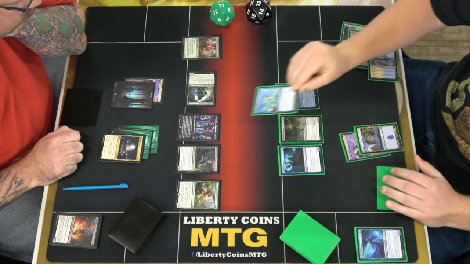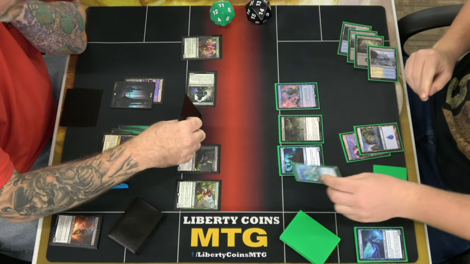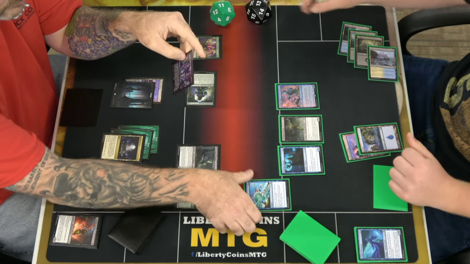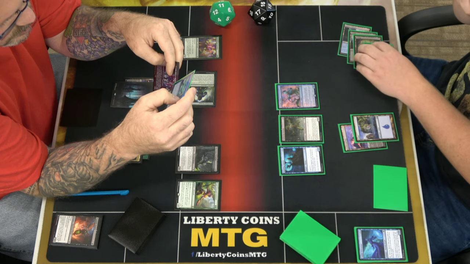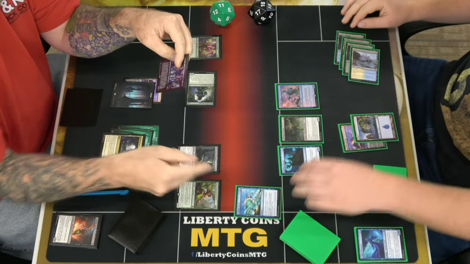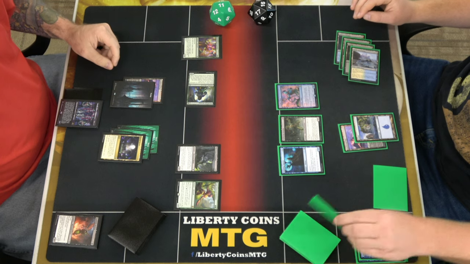I'm gonna bounce Braids with kicker. What's the dude who puts on a kicker bottom? Gains me three, and I get to draw a card anyway. I just got the life. I can use that right now.